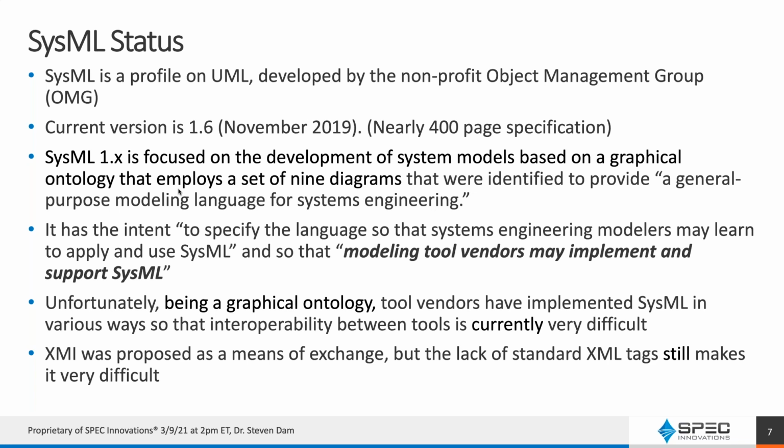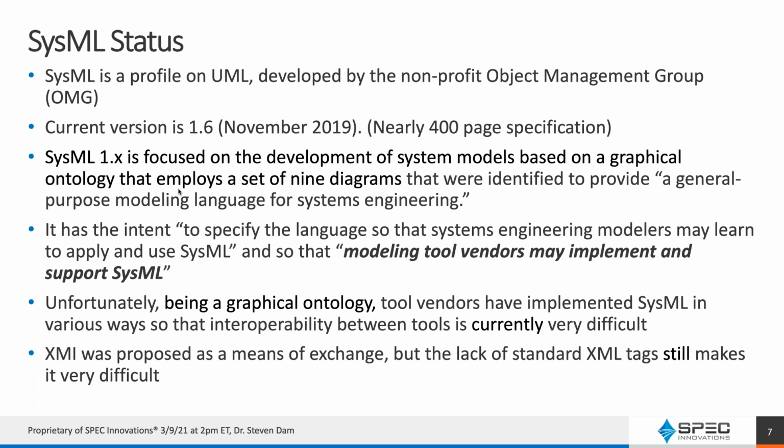Unfortunately, being a graphical ontology, the tool vendors have implemented SysML in various ways. So interoperability between the tools is currently very difficult. There's a project INCOSE has currently out of the automotive working group where we're trying to figure out how to move data between various SysML tools, and found that it was extremely difficult, and nothing came across 100% from one to any other tool.